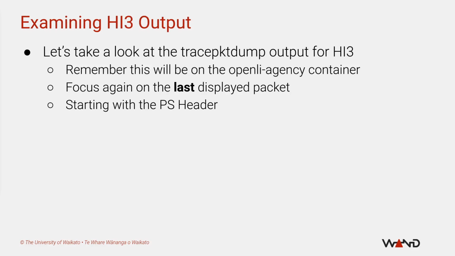Once the trace replay has completed, you'll be able to inspect the trace packet dump output for HI3 on your OpenLI agency container. In this lesson, we're going to just focus on the most recently displayed packet on your terminal output, but feel free again to scroll back further and check out any earlier packets as well.